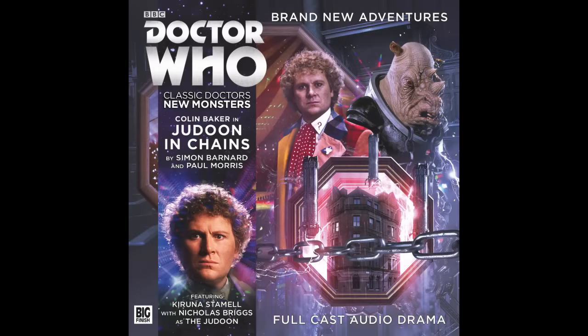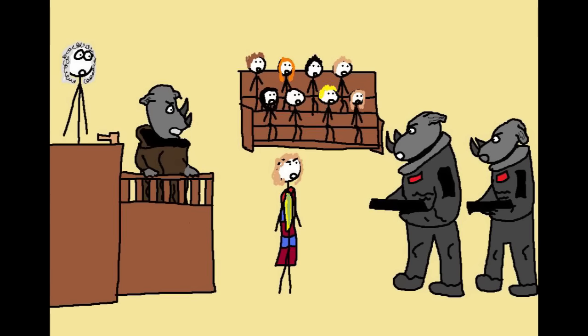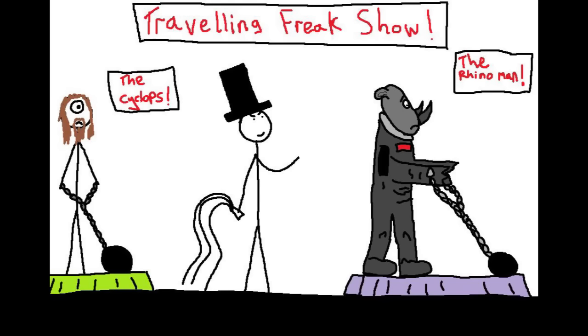Judoon in Chains is next up, which obviously sees the return of the Tritivores from Planet of the Dead. Okay, yes, it's the Judoon, and this joke is getting really old now, I'll stop. Okay, so in this one, we've got the 6th Doctor representing the defence in the trial of a Judoon who's deserted his post. And we flash back to the Doctor getting to know Captain Kaibo when he's enslaved by a travelling freak show, and he helps defend the lost Judoon from his fleet who want him tried for his desertion.